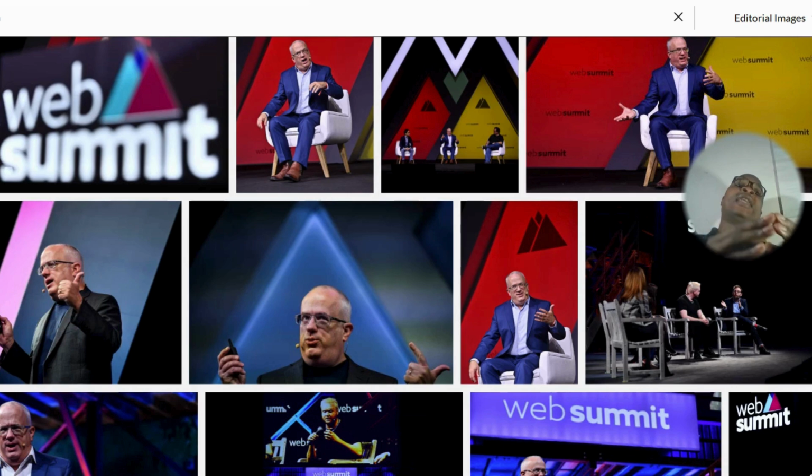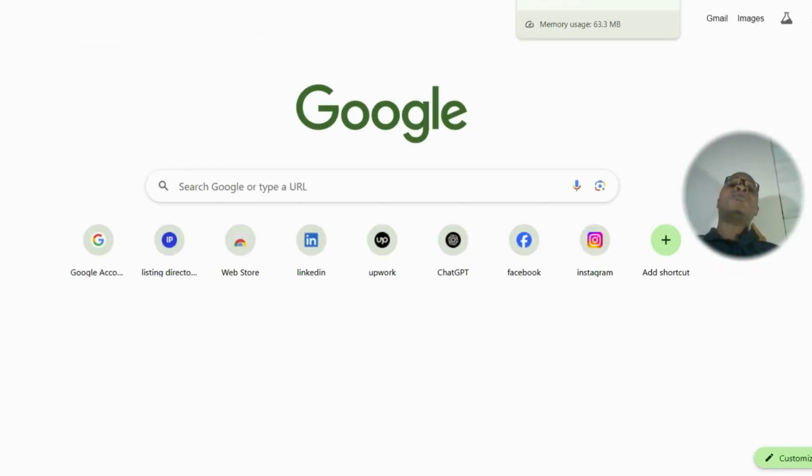The CSS and the HTML are what you will see, like this picture of Brendan Eich we are seeing. It's with the help of the CSS and the HTML that you are able to see it. Let me show you something for instance. Can you see this Google? What you are seeing here is what the HTML and CSS make come about. You see all this beautification, all this coloration. As you are seeing, the Google logo is at the middle. The visual appearance is with the help of HTML and CSS.